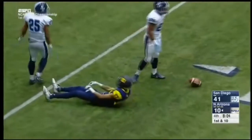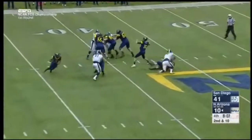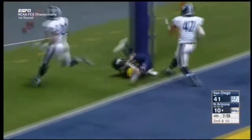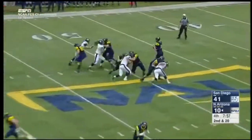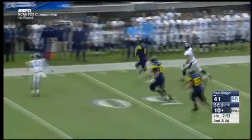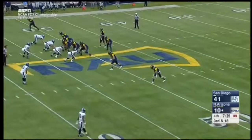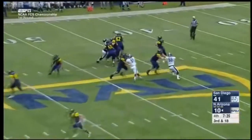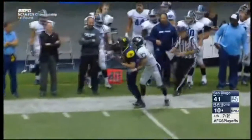Down on the quarterback there. Cook downfield — Barton, nope, couldn't hit Hunter Burton. Watch the running back — he's not just going out on the route, looking for somebody to hit before he goes out into the route. Cook is flushed out of there and has to run out of bounds. On third and 18, Cook to the sideline — catch made by Stokes, short of the first down.